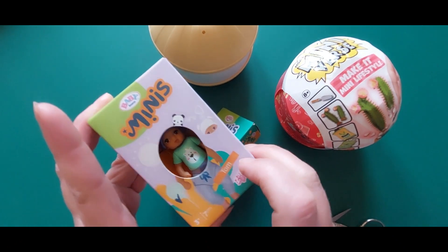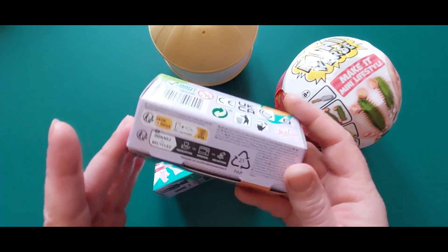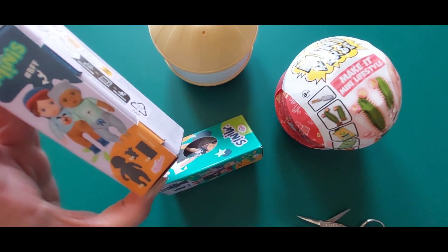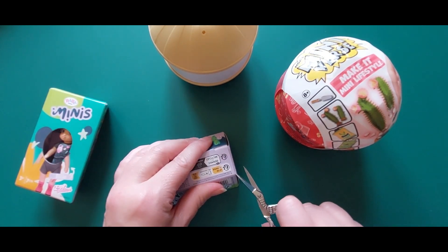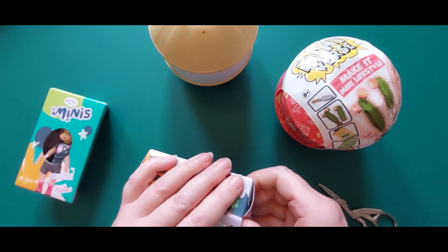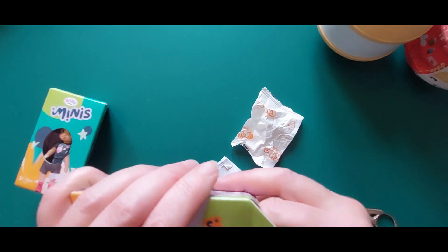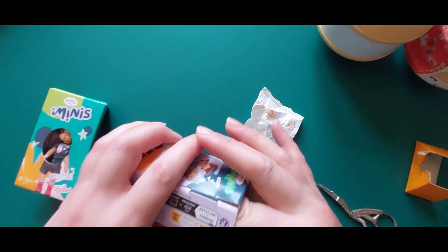They are a three-plus doll. This one's called Tom, and they are seven centimetres. I'm wondering if there must be some sort of colour change feature — I haven't really looked into that. Obviously there's recycling information and safety tested markings, and it looks like there might be a few other things in there I'm not familiar with. I have my tiny scissors — they are my embroidery scissors but they work great to get into small corners. There's a piece of paper, so be careful with the tiny pieces.